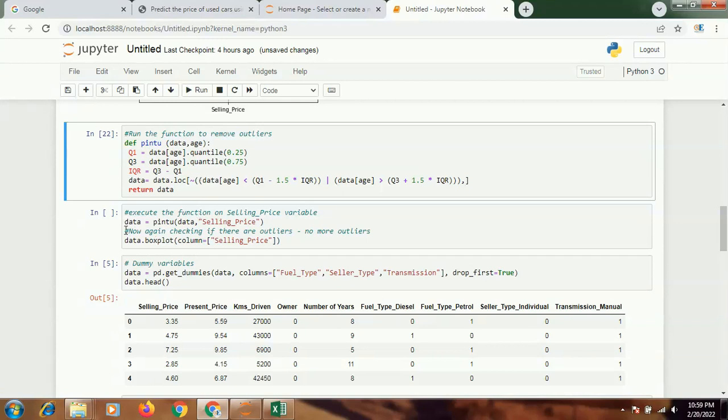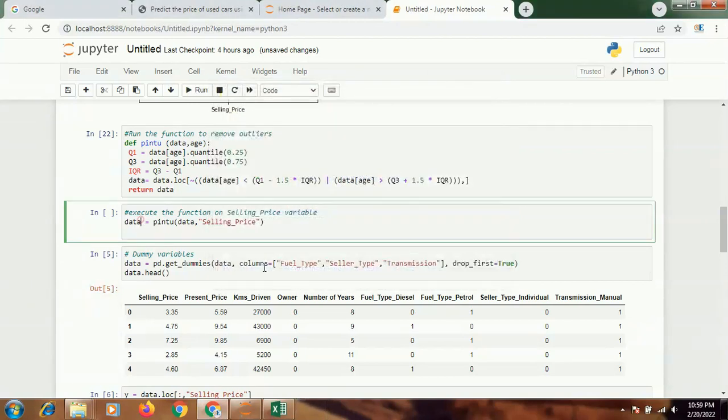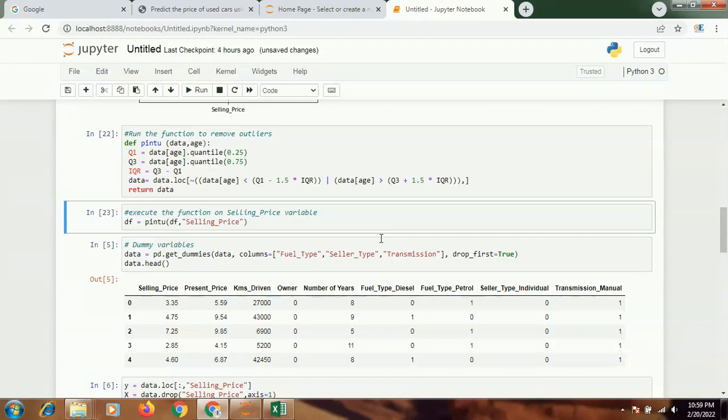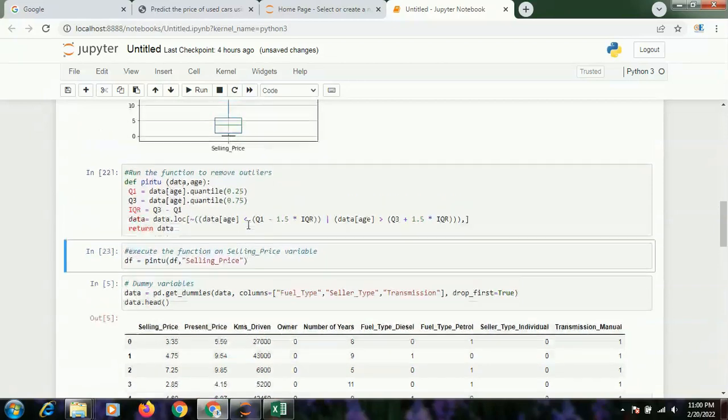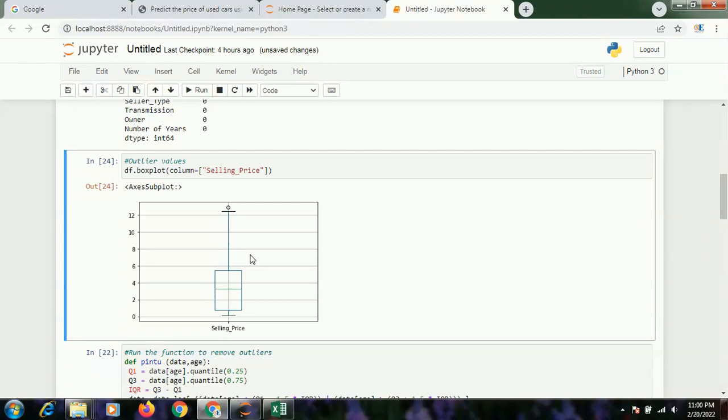And how we are going to call it? So you write the name of the data frame, that is df, and this is the name of the function which I have given Pinto, that's my nickname. And write the data frame name, that's df, and write the name of the variable from which I'm going to remove the outlier, that is selling price. Okay, so let's execute it. You just beware that you will always be executing it only once, not more than once. And now if I check it once again, does it improve the outliers? It does. Okay, still Python is showing you one circle, but you can ignore it, it doesn't matter.